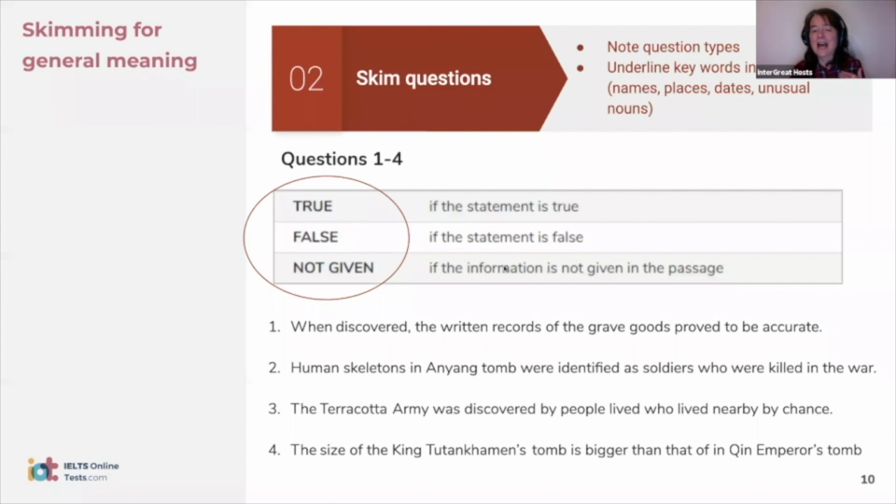Yes, we will. And if there's any key words that you can see, then you also need to underline. If you're doing the computer-based test, you can highlight. So that comes to the same thing. So you need to find the key words. Yeah, okay, we'll come to it in a minute. So there's two types of key words.